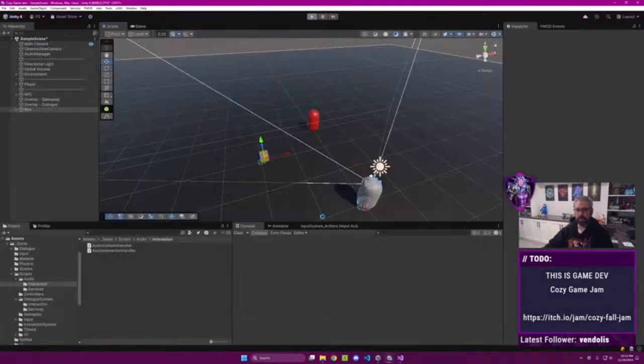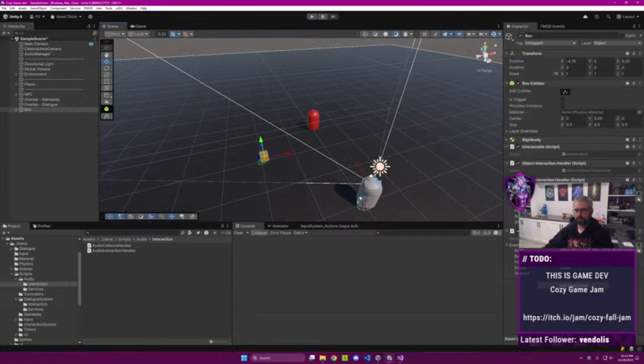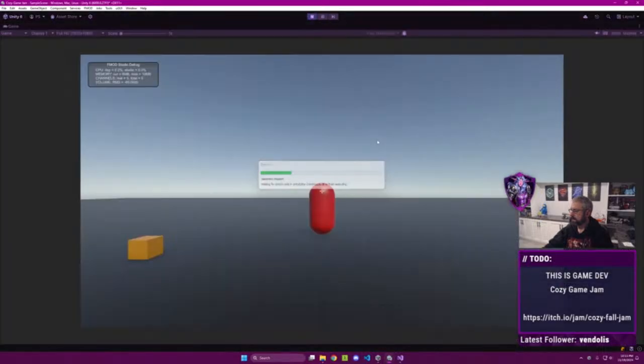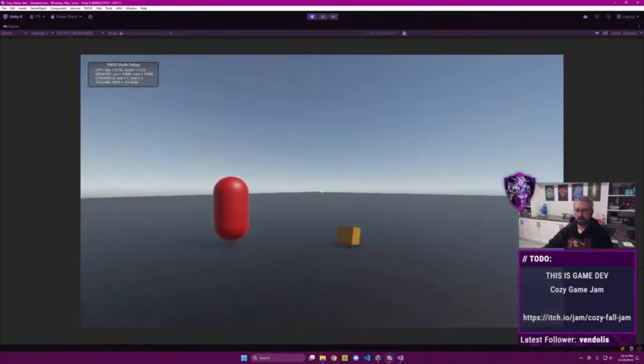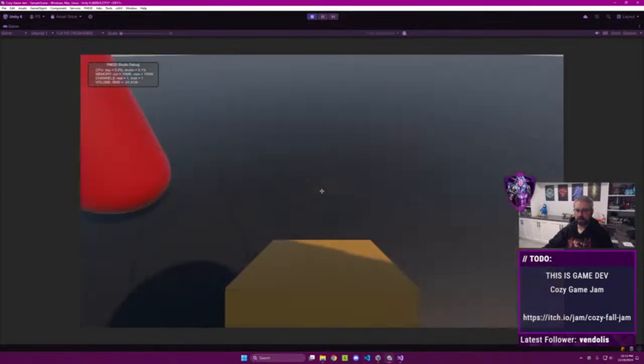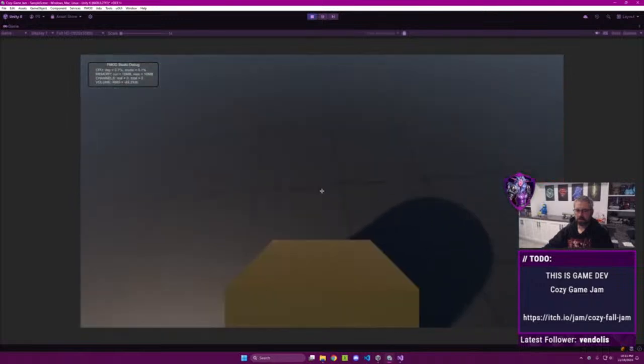And if I pick... Yes, I can probably put a cooldown on it.